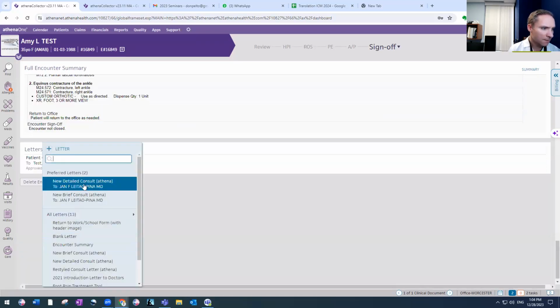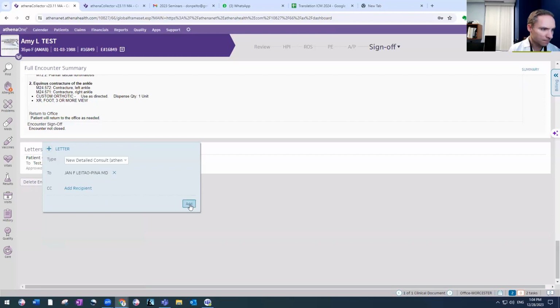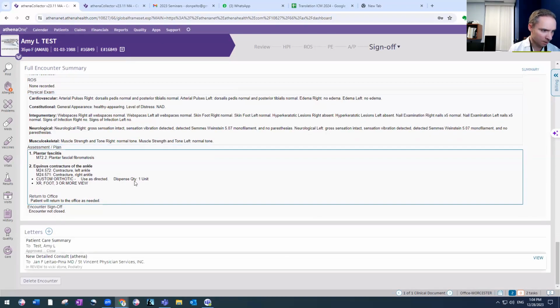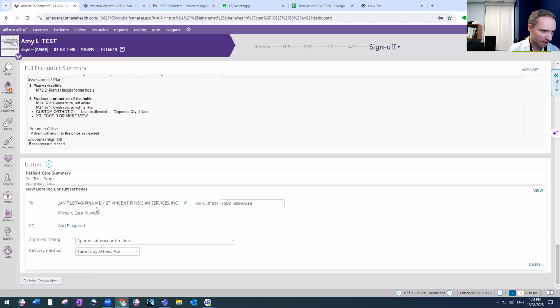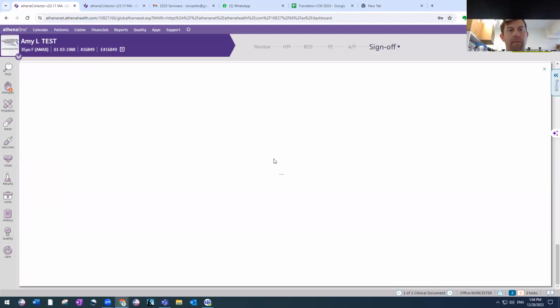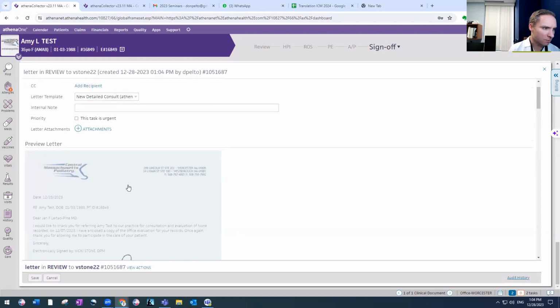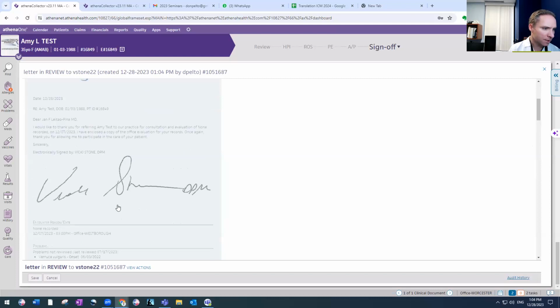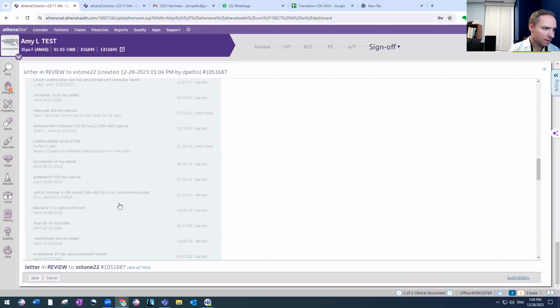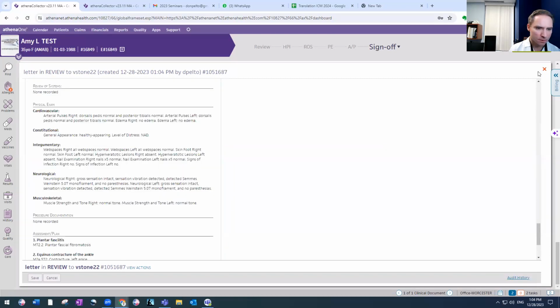So for example, if I pick out a doctor right here and I add it, you'll also see what the note would look like to them. You can view what it looks like going to the doctor, and you can even edit it if you want, but it'll pull up a PDF example of what that letter will be like. It has the doctor's signature on there, and it has an example of the note. Okay.